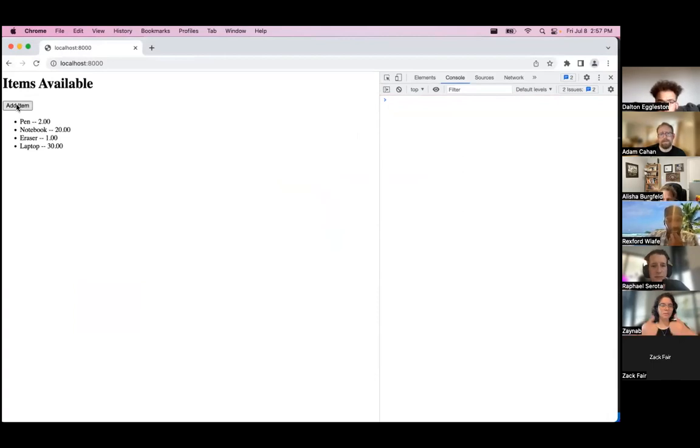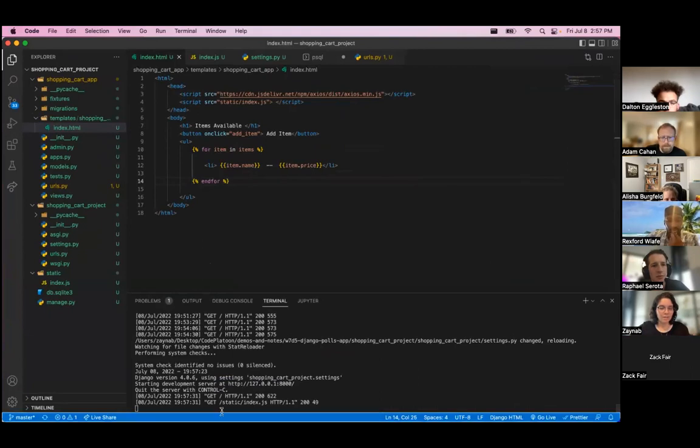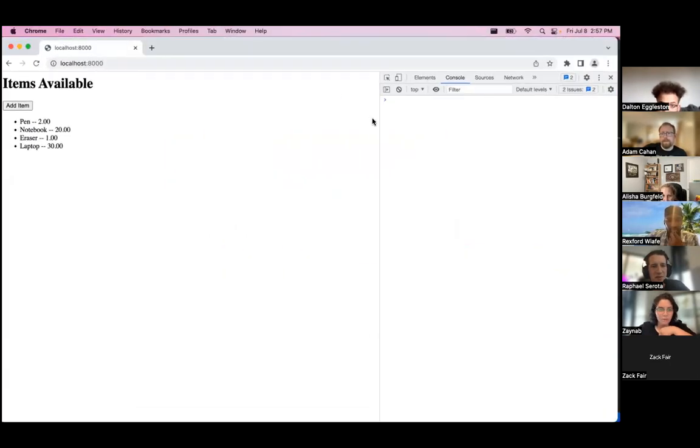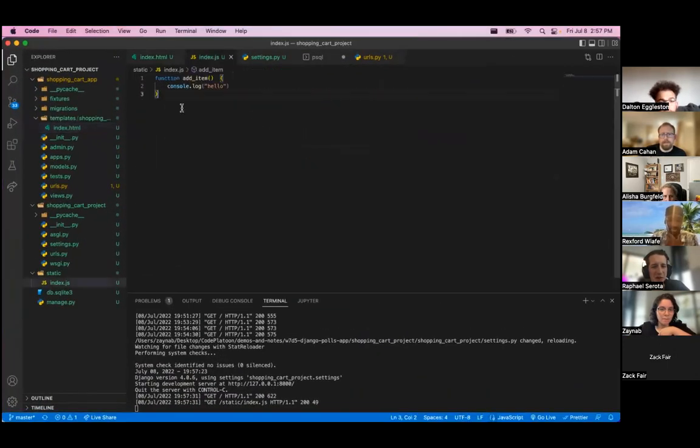Did we restart the server? No errors. I mean, it didn't give any errors. We're not expecting anything to happen, right? It should print out something in the console. Sometimes I feel like the Django server doesn't notice new static files. So just for our sanity, let's restart the server.